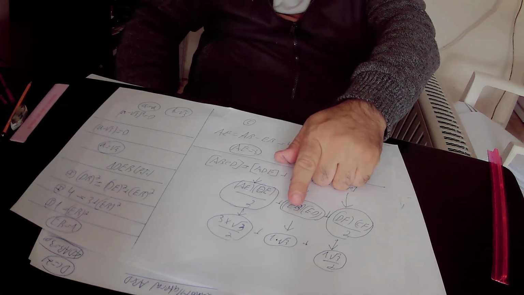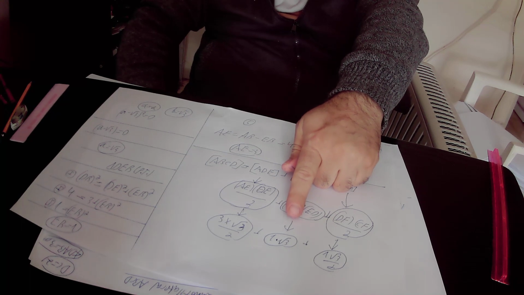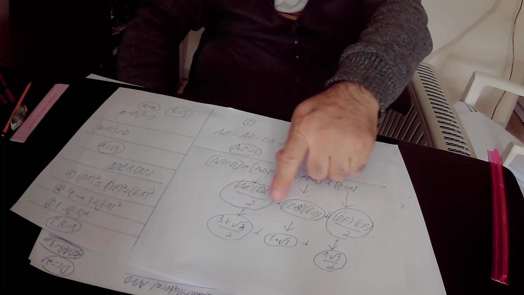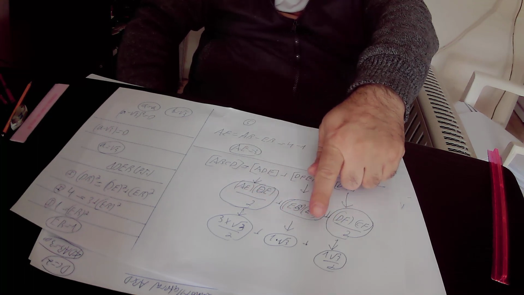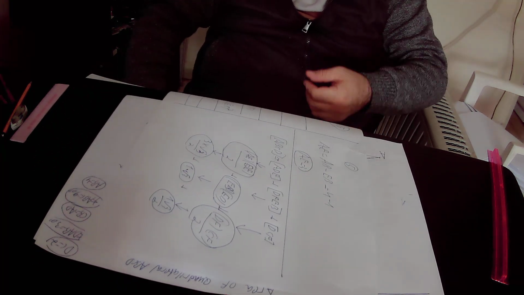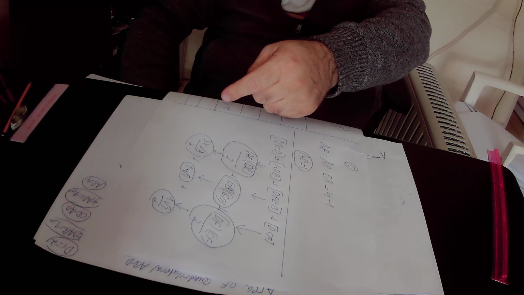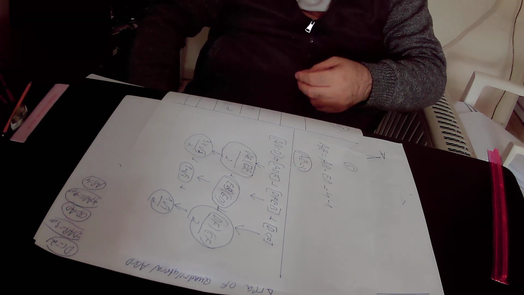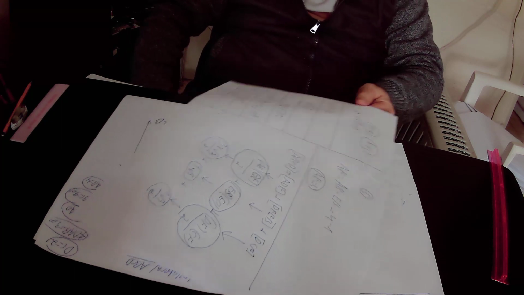Here we will multiply this expression, the square root of 3, by 2, and then we will divide it by 2 in order to have a common factor with the other two expressions. In the denominator we must have 2, so we will multiply it by 2 and then divide it by 2 in order to have 2 in the denominator.